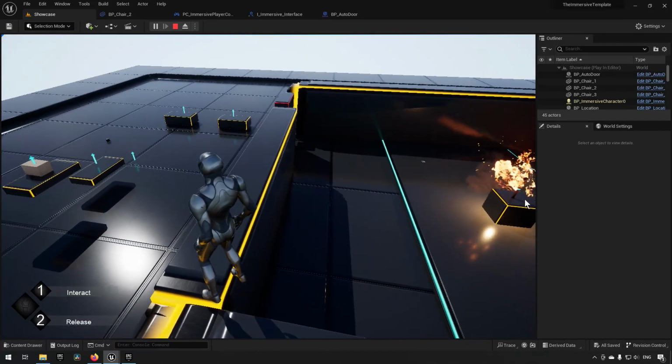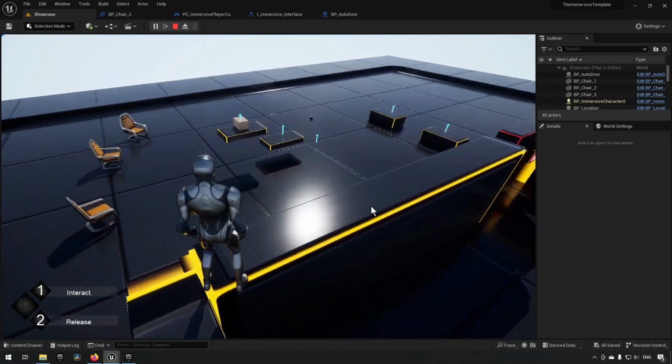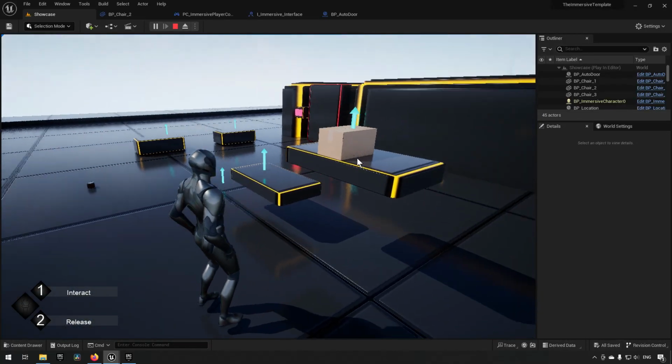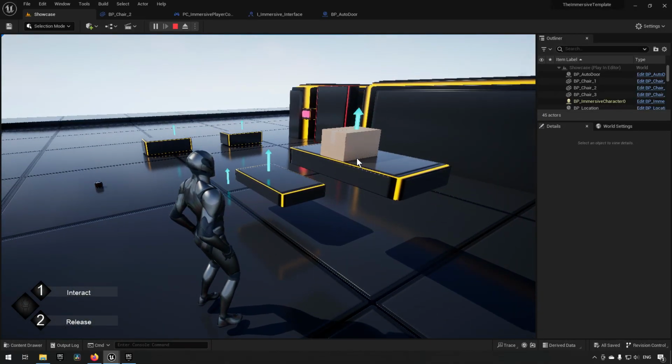Anyway, so that's the whole demo of the whole thing, and the concept of having a character reach to certain locations depending on where it is placed is nice. It gives a more immersive feel than just having the same animation playing that picks up any object regardless if it's on the floor or on a shelf or anywhere, right?